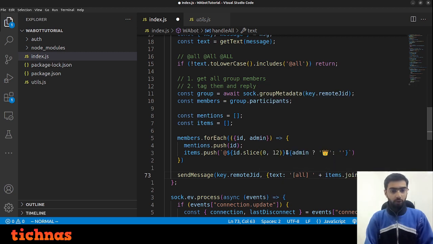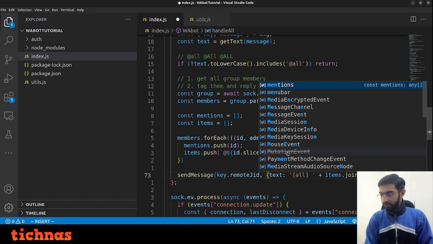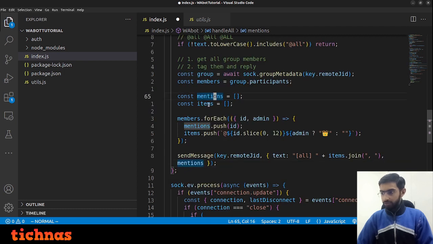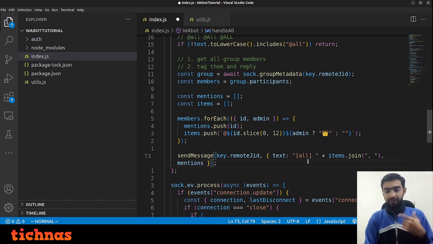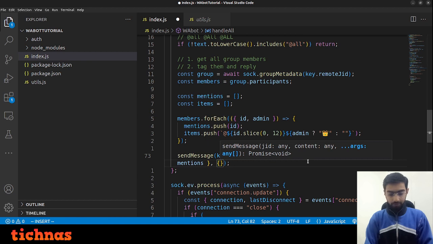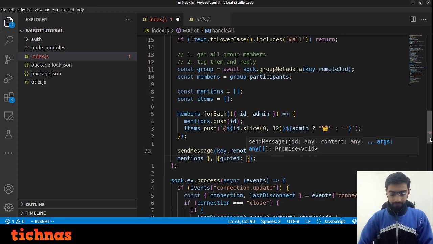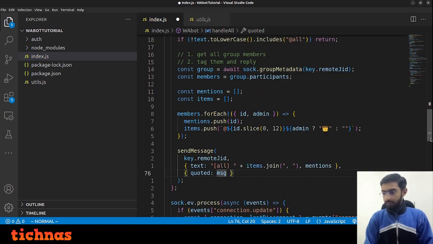I'm gonna join with comma and space. Again, you can do whatever you want. And other than text, it will also contain, like I mentioned, mentions, mentions and items. And again we want to reply to the original message, so we will give a third argument which is quoted, and it will take the whole message thing which is MSG. Cool.